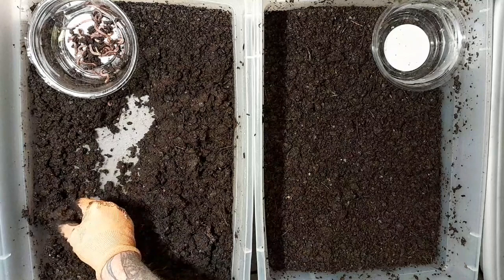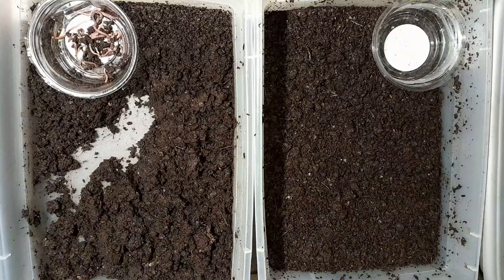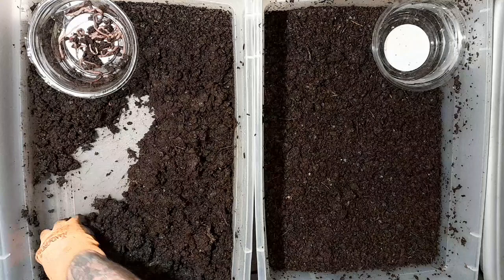What are you going to do with all these castings you're fixing to pull out, huh? Because your last tote's full of... Oh, watch out. Sit down and shut up over there. So that's what we're going to do. I'm just going to put them in one of these empty totes we got over here. We got plenty of them so far.